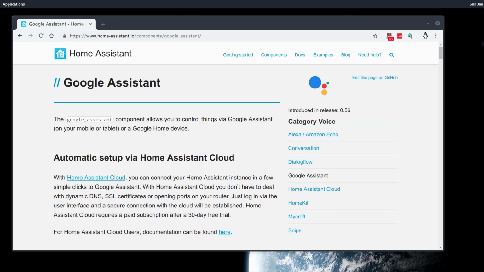What this is going to do is expose our Home Assistant as an endpoint for Google Assistant directly via the Google Actions Cloud API. And what that's going to allow us to do is dynamically add and remove hardware and automations in Home Assistant and have that updated in the Google Home app seamlessly, without any sort of manual setup for each little action that we want to perform.